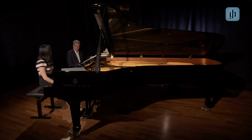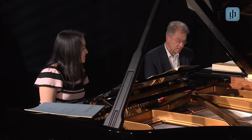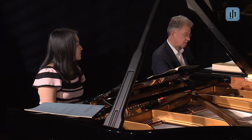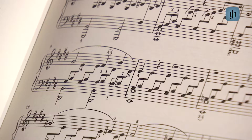Yeah, let's talk about some technical features and how we practice it. Well, we talked already about that it is necessary to have a really plain and quiet touch in the first movement, with a different melody sound. And here is one problem: in bar number 8, where you have to reach a ninth, which is really difficult. The proposal of Murray Perahia is to take the A with the left hand.